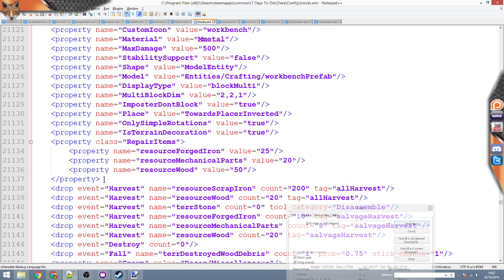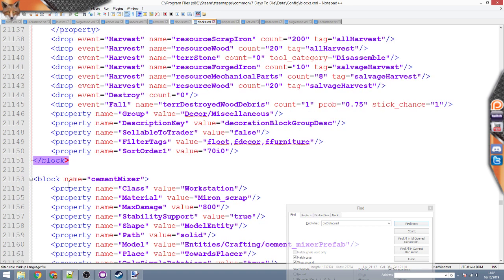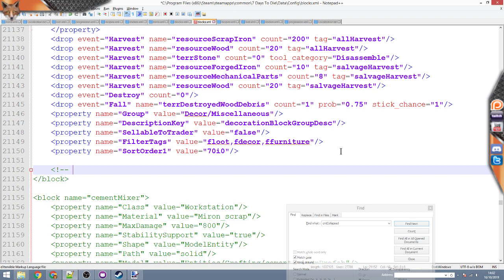So what we're going to do is add a new drop event to this. As you can see, we've got the harvest ones, and this time instead of a destroy drop event, we're going to add a new harvest drop event to this. So we could add it so that the drop event comes onto here, like here, and that would be using an append XPath.